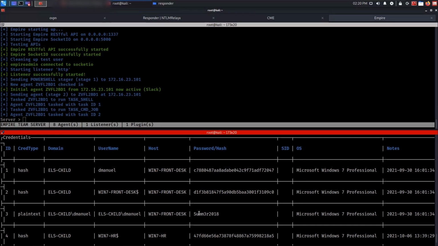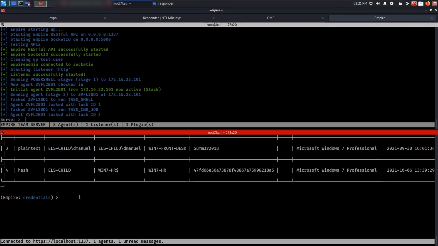But here we are. We have our administrative access, NT authority system, highest level privilege user that we can be. We're getting clear text credentials for the users. There's the persistent module in here that you can use, but we won't do that for this demonstration. Just know that that is available, that I can take this and set up a module so anytime that this machine that we've been able to compromise reboots, it'll automatically call back and we'll get a new agent. So it stays persistent even through the reboot.